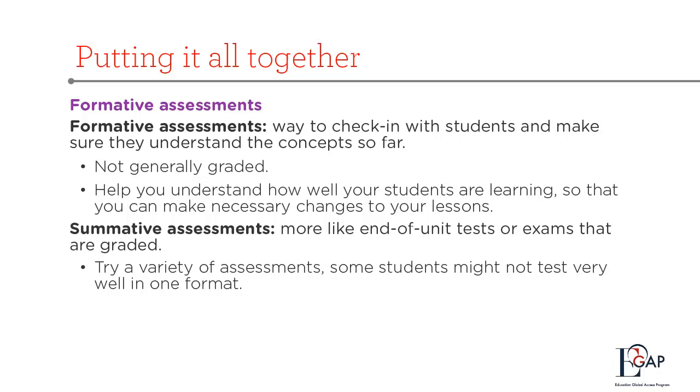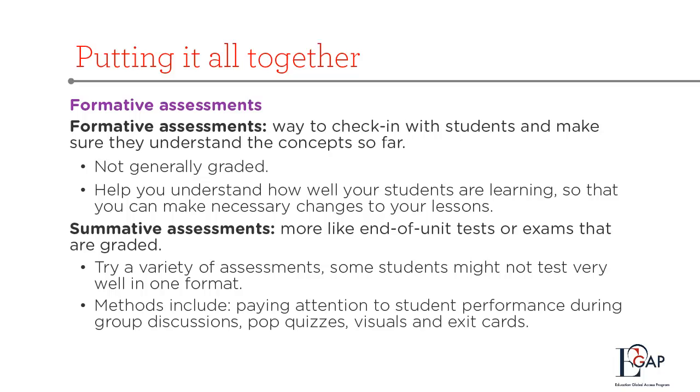You learned that it's important to try a variety of formative assessments because some students might not test very well in one format. Methods for formative assessments include paying attention to student performance during group discussions or discussions in pairs, pop quizzes, visuals, and exit cards. Finally, you learned that it's important to write down the results of all these different assessments so you can better understand and cater to the needs of each individual student.